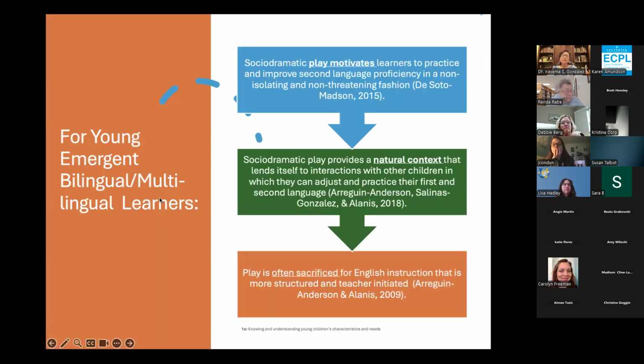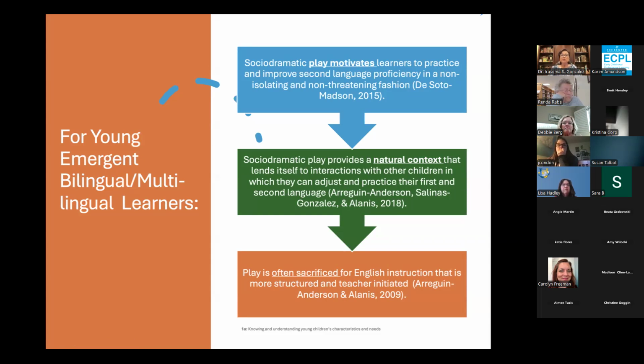Now, for young emergent bilingual, multilingual, or dual language children, social dramatic play dominates their time, but it also motivates them. Play motivates children to practice what they're doing, and it motivates them to use that second language in a very non-threatening, non-isolating way.